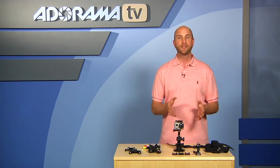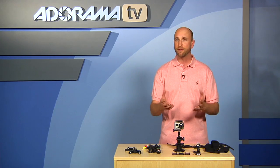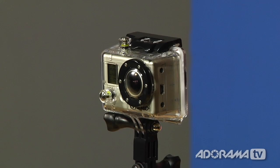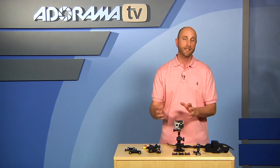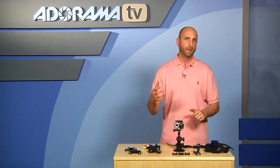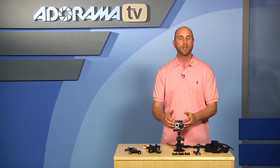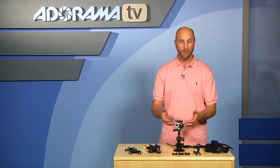This is a camera that people have been talking about all over the internet. One of the reasons I really like it is it shows up all over the place on one of my very favorite shows on Discovery, and that is Mythbusters. This camera is used for all kinds of things — sporting events, bike riders, wakeboarders, surfers, guys that jump out of airplanes, and on the Mythbusters they throw this in places you would normally never think of putting a camera, like underwater, at the end of guns going off, and in explosions.